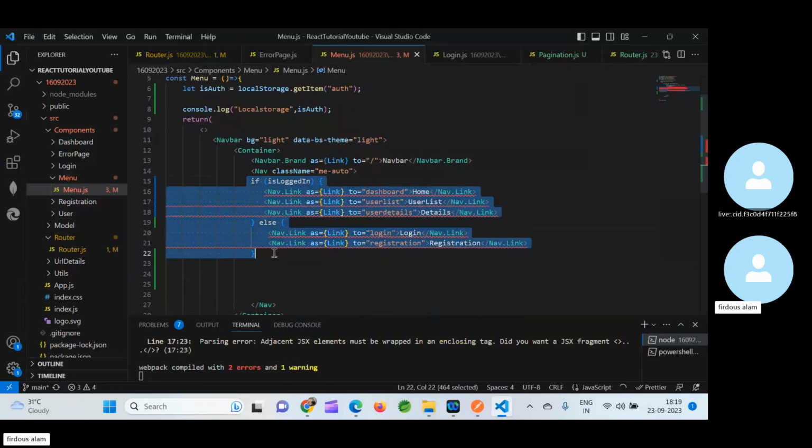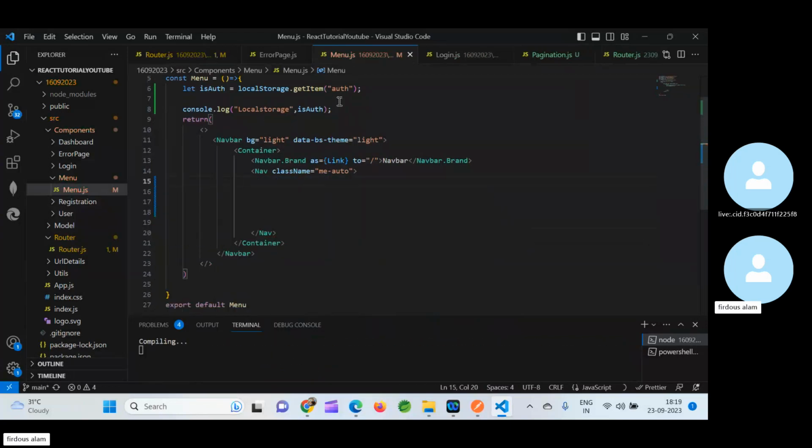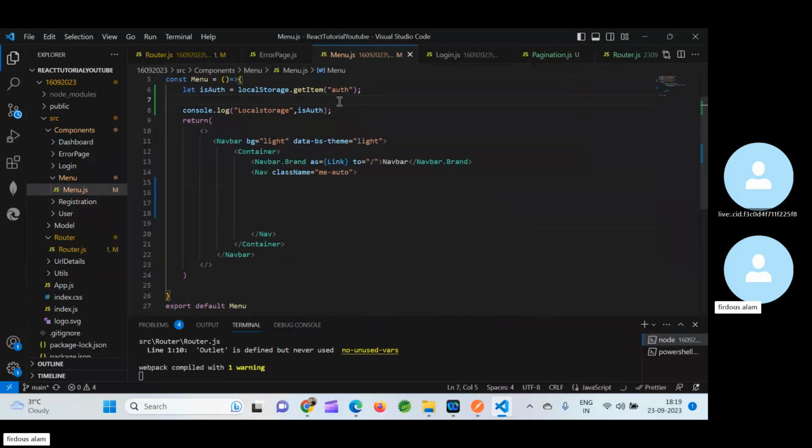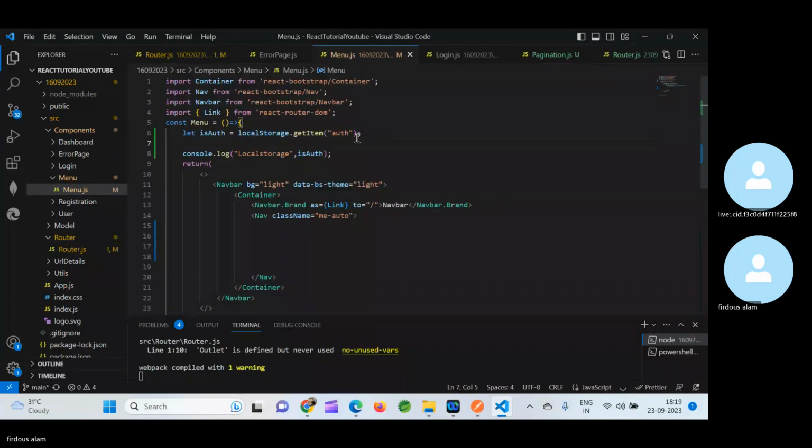Let it be. What I will do, I will create one function and then return it.